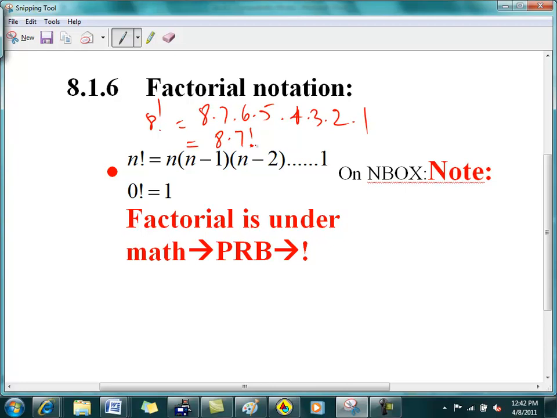Now, what I want you to do is get your scientific calculators and your graphing calculators out, and find where the factorial notation is in each one of them. Calculate 8 factorial by putting it in your calculator, and then calculate it by doing 8 times 7 factorial, and show that the two are equal. Question, Ryan? How does 0 factorial equal? We will go through that in a minute once you verify that this is true.